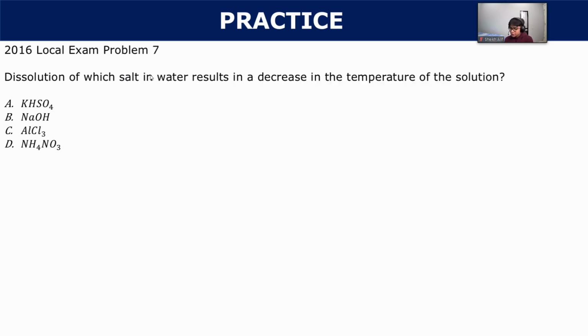Dissolution of which salt in water results in a decrease in the temperature of the solution? A decrease in temperature means endothermic. And if it really asks for endothermic, you kind of have to just remember that salts that are going to be endothermic are going to contain the NH4 ion. It's pretty hard to know whether or not a salt is going to be exothermic or endothermic just by looking at it, but NH4+ is a pretty dead giveaway that it's going to be endothermic. And the only answer choice that has NH4 is going to be D.